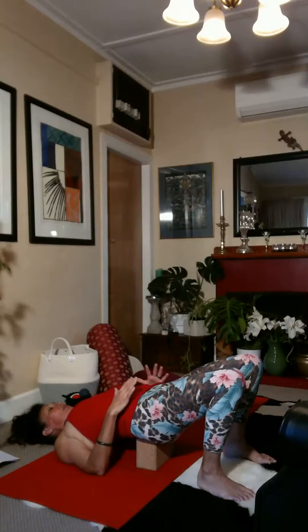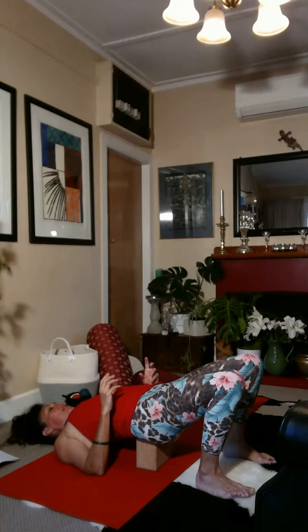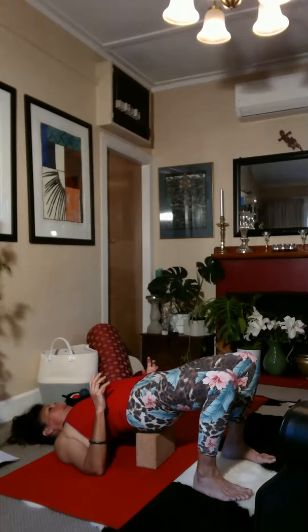Bridge or wheel. I'm going to hold this position here with those of you that would like to join me. Those of you who have wheel in their practice and they safely can land into that place, you're certainly warm enough to go there. So do that. Otherwise, stay with me here. Breathe in, come back into bridge pose. So we're rolling the pelvis up.